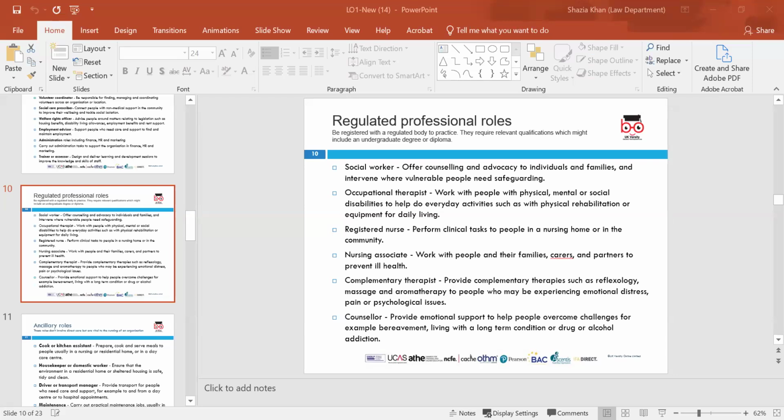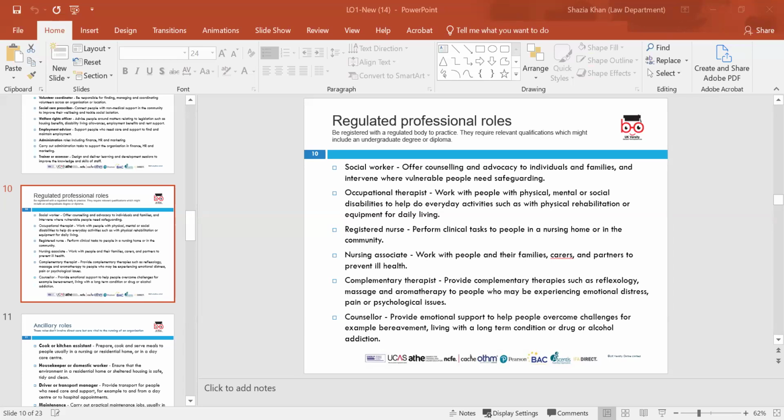And then we've got a registered nurse. Obviously, the registered nurse is there to improve the quality of life of people and get possible outcomes. They work with individuals and their families to understand any sort of healthcare needs. Some nurses work within the community as well. They work with the families, understand the wishes and coordinate different professionals such as doctors. They work with physiotherapists, occupational therapists, and social workers to make sure that the needs of the individual are met and in place.